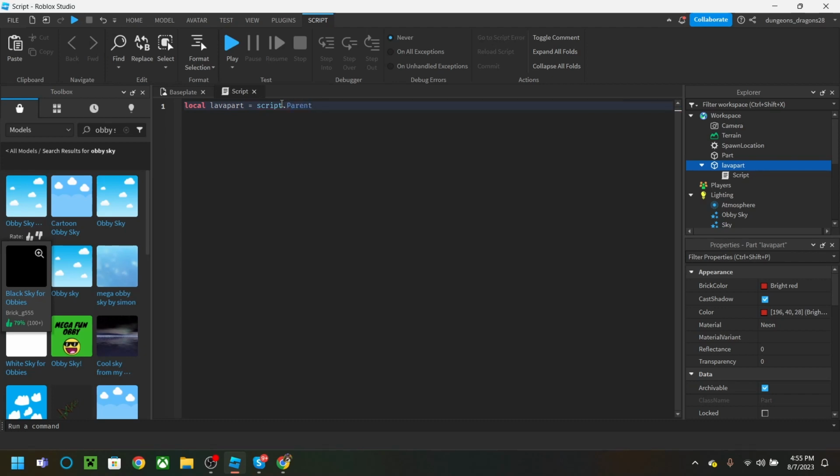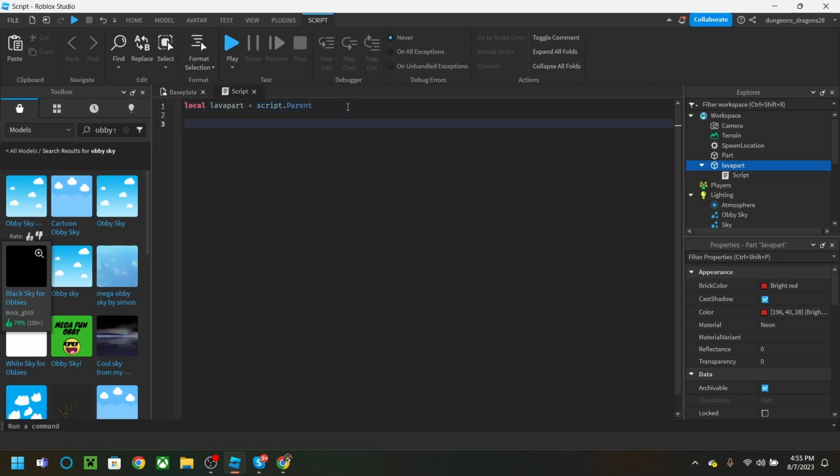So the way that Roblox works is that there's a child-parent system. The child is an object that is connected to an object. For example, the script is the child of the lava part. Now we're referencing the parent, which if you think of it, the parent of the script is the lava part. So this is basically saying the lava part.